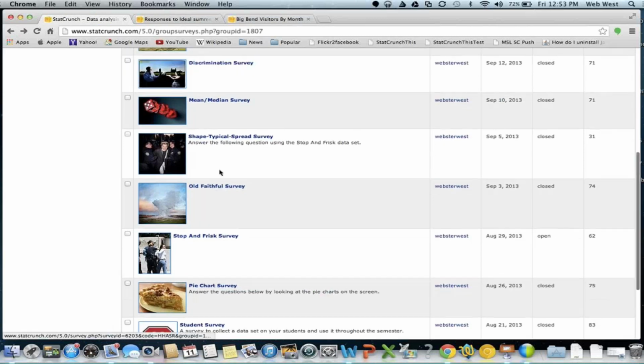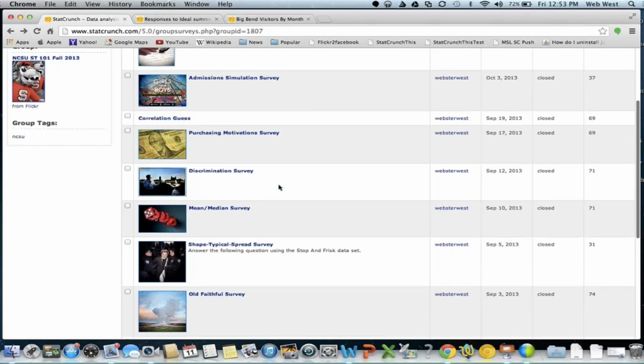The Old Faithful survey, here they're supposed to pick the bin width they think tells the best story with the Old Faithful data, and this is a notoriously tricky data set in terms of picking the right bin width. If you pick it too small, it's all noisy. If you pick it too big, you miss the most important information in the data set completely. And this activity, where they pick the bin width after looking at the data on their device, really emphasizes that.